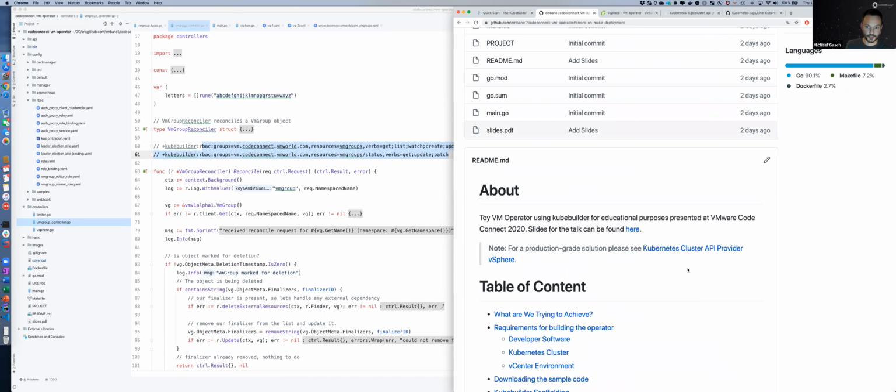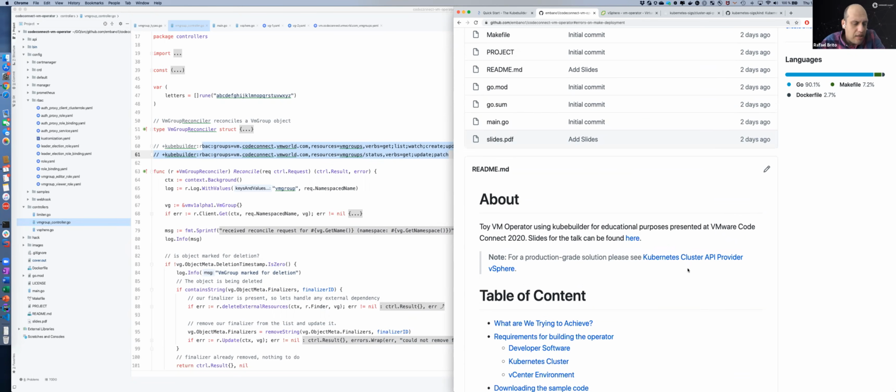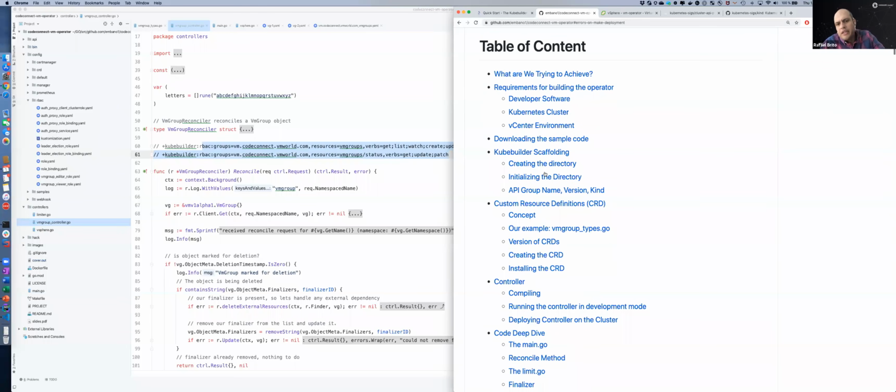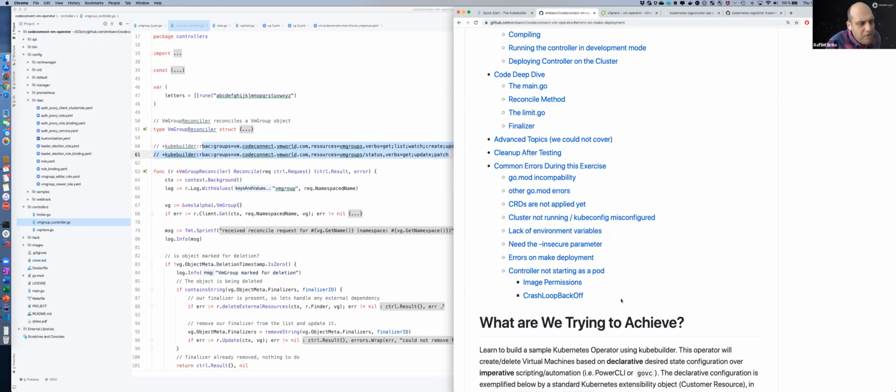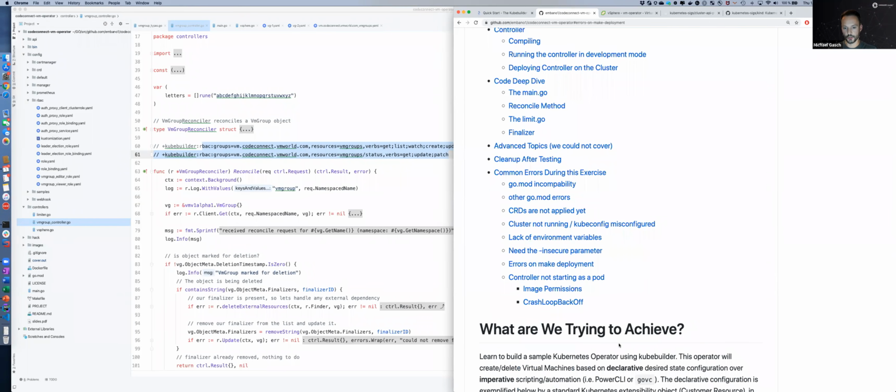Cool. That was it. Well, that was a fire hose, I think. And if you want to take your time to go over the README, I myself had some troubleshooting here and there. There's a whole section at the end of the page, like common errors you might encounter, getting Go modules. And even if you're not familiar with Go, I would say this is a great start to learn Go. The guide really gives you, even if you're not a developer or a Go expert, yes, we'll share the recording. You can literally go from 0 to operator with this manual.